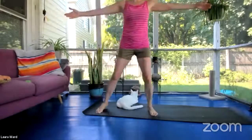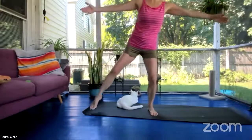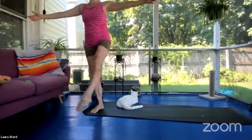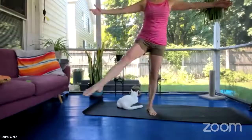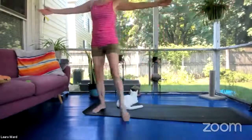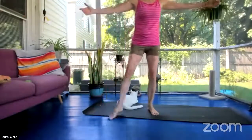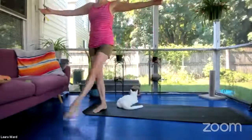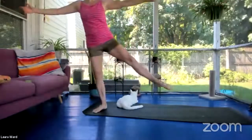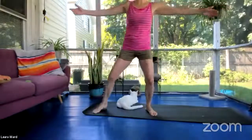Let's change it. Shift your weight, take it forward, just open it to the side this time. Shift your weight, cross it over, open it to the side. Shift your weight, cross it over, open it to the side, shift your weight. So it's like you're slicing across and then you're arcing out. Slice, we could say we're arcing up and then circling out. Plie, slice across, arc it out. So both of these are actually kind of arcs that we're doing.